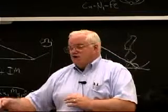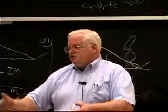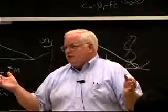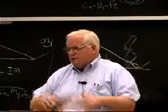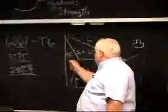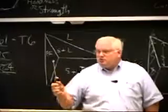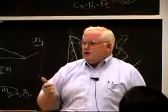Now you can do this on most low strength steels. You can use a torch and you can heat it back up because, hey, the steel is rolled at 1300 degrees Fahrenheit. It doesn't care if you're heating it up to 1100. It was done at higher temperatures. But with one of these alloys that's heat treated in these other ranges, you're going to lose some strength if you just heat it up in a furnace or with a torch without any control.